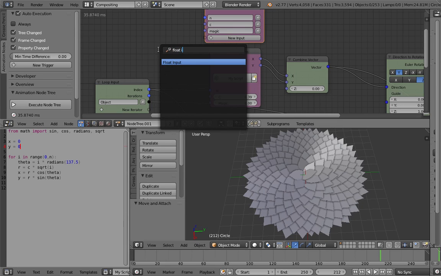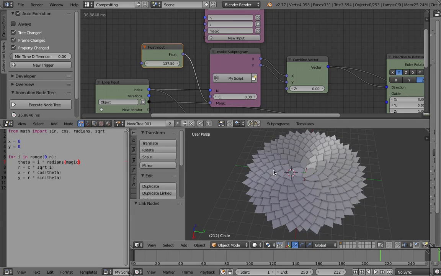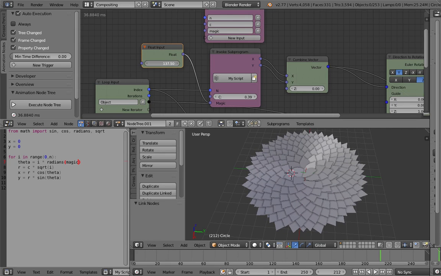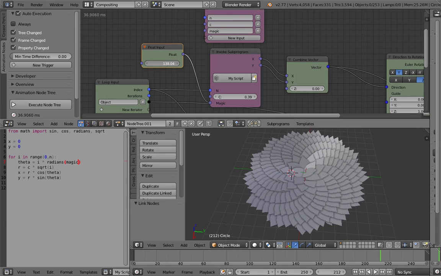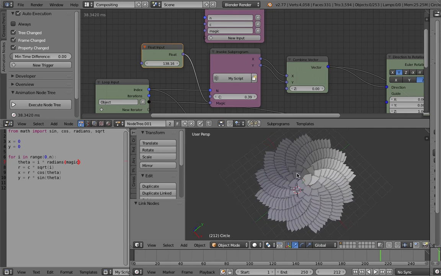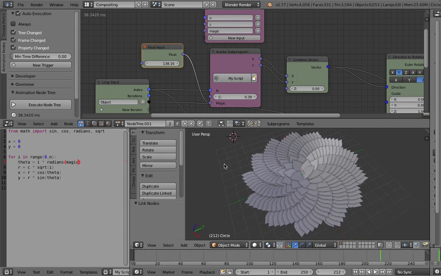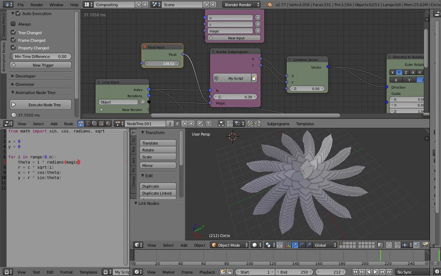So float input 137.5, and I just plug that in and replace this number with magic. So it should still be working. If we slightly change the number, you see the pattern changes, and we get a different result real quick.